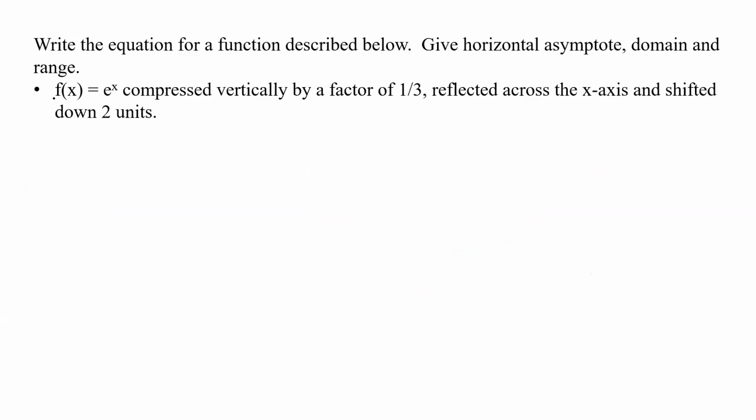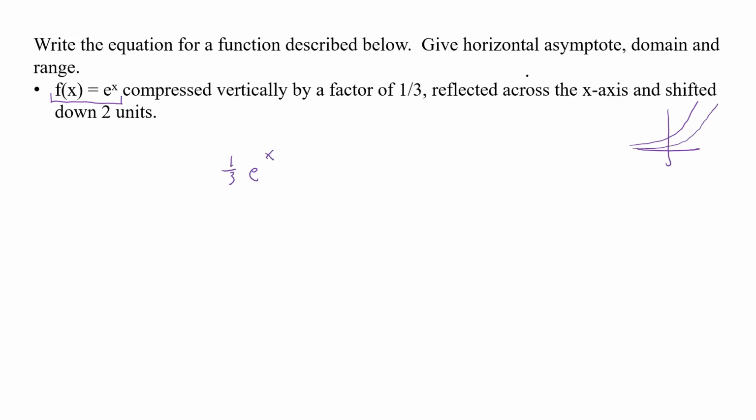And so our initial function is f of x equals e to the x. Okay. Now we want to compress it vertically by a factor of 1/3. So when we compress, let's go ahead and leave off the f of x and equals. We'll start with e to the x. And if we're compressing vertically by 1/3, that means we're going to multiply by 1/3. So that's going to be our new a. And if we think about it, it's going to be pushing it down. So if we were initially at e to the x, looks like that, we're pushing it down here to 1/3. And so it's going to be something like that.